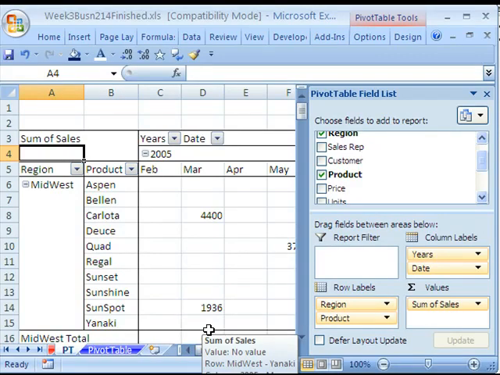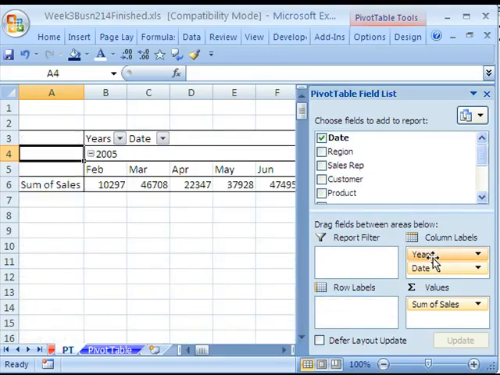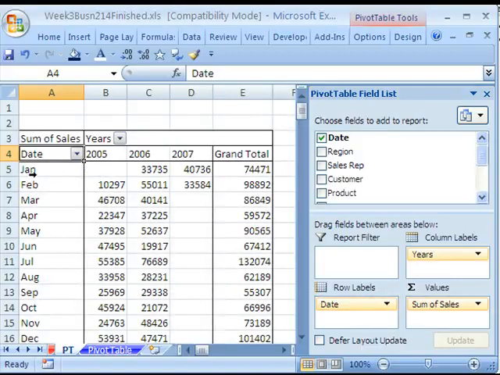Now, I want to get rid of those 2 fields. I can simply come down here, click and drag, click and drag. I'm going to move my months over here. No way. So I can have months down this side and years. Remember, we just have 1 date field, and yet with a pivot table, we're allowed to do that quickly and separate it, one as a row header and one as a column header.